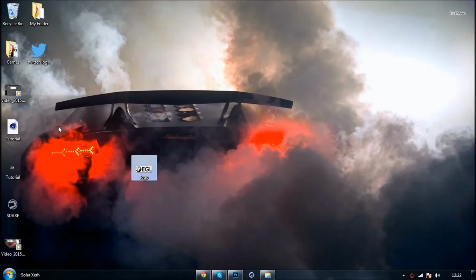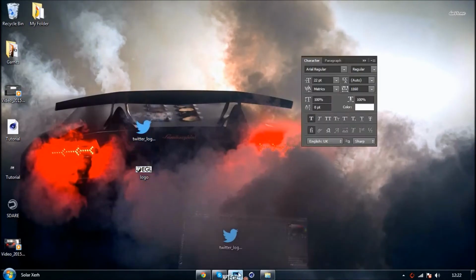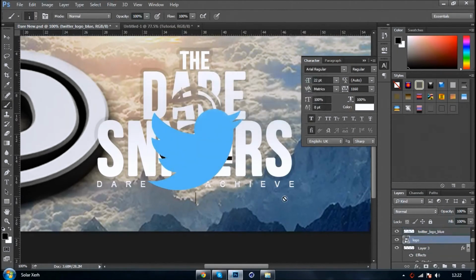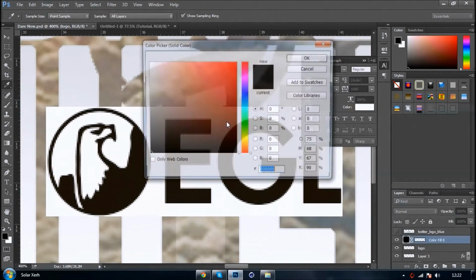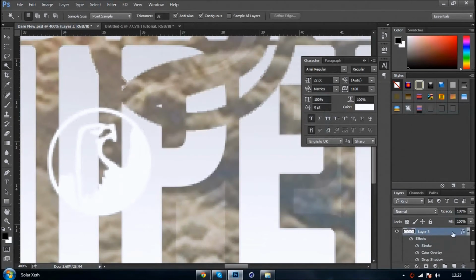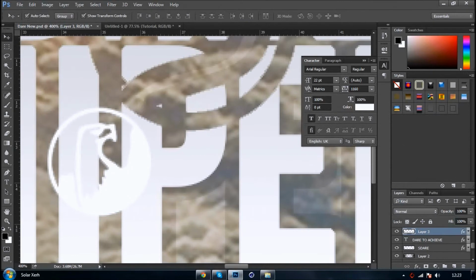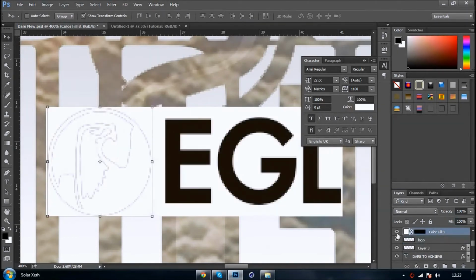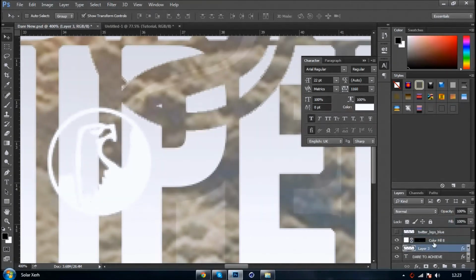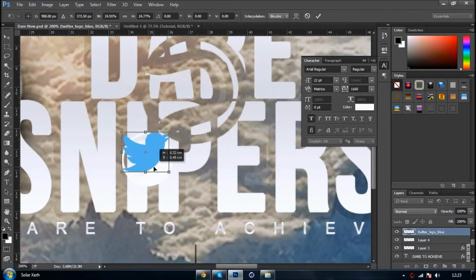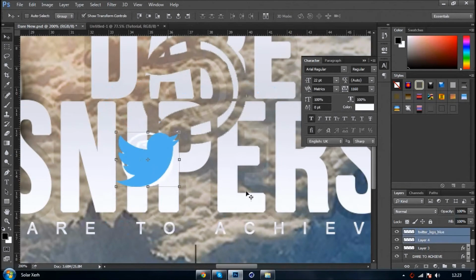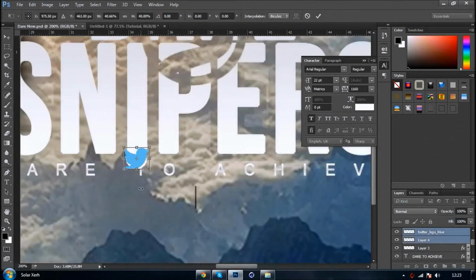And then I'm gonna add the EGL logo and the Twitter one in there. Bluebird, and I'm gonna just get in on this logo and just do this. Make it white. And get rid of that. Make that like so. And get the Bluebird logo the exact same size. And then I can rearrange it in a minute. Make them both white. Yeah, about there. I don't know, I don't care. Drag them down.